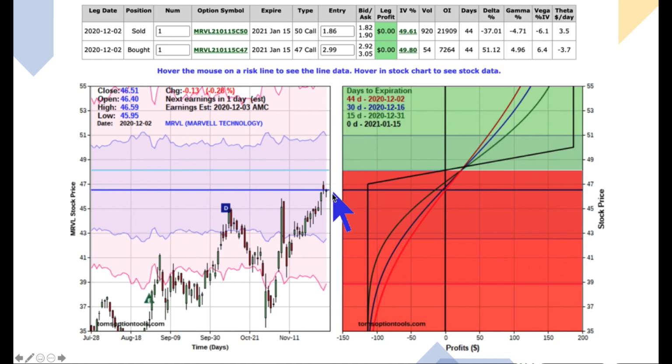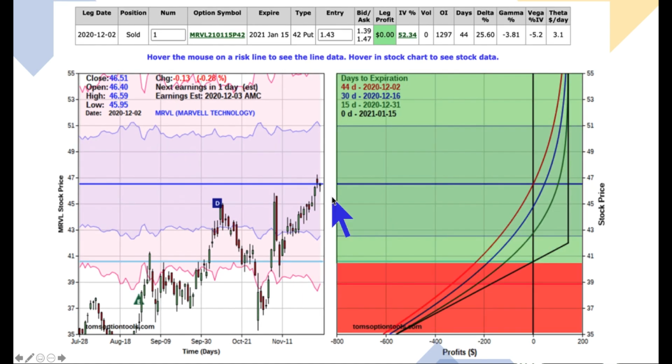Selling the put changes a little bit. You've got more green area than red. Much more green, because the stock can fluctuate anywhere in this area and you're still going to make money. If we're above 42, you're still going to max out. If you go below 42, however, we start to drop on the curve. If you get below what you've sold for, so you take the 42 strike and back out $1.43, you're talking about $40.57. If you get below $40.57, you're in the red zone at expiration, and that means there's a potential loss there.